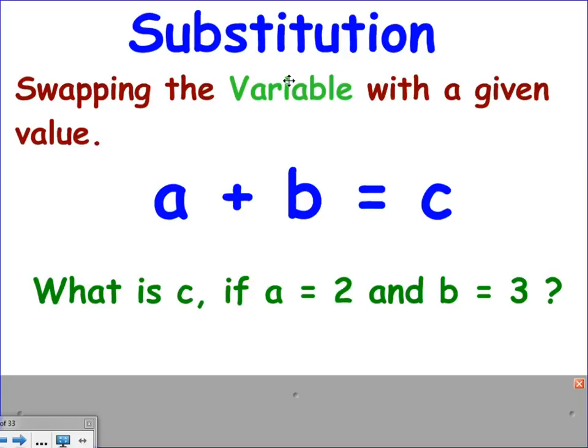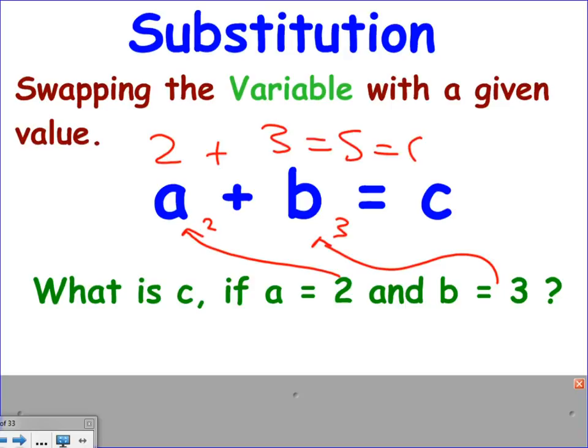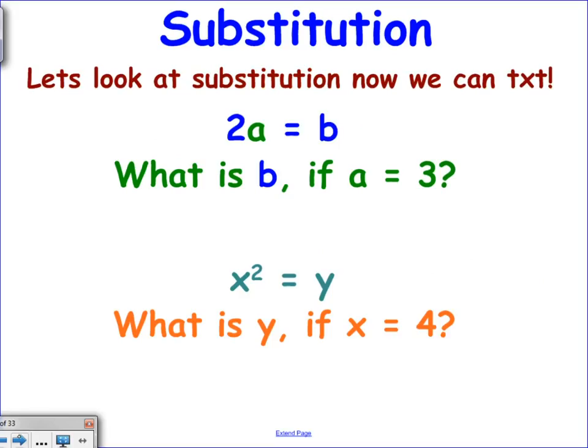What you need with substitution is somebody to give you some values to plug in. So you'll get a question along the lines of what is c if a equals 2 and b equals 3? What I would do is generally write the question out again. 2 plus 3 equals 5, therefore c equals 5. So all substitution is doing is taking a value for your letter and putting it into whatever it's telling you to do within the equation or the expression. It's really important because next week that's how we plot graphs. We'll come on to that in a minute.